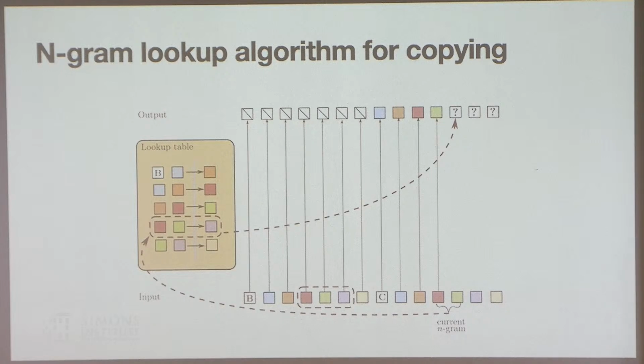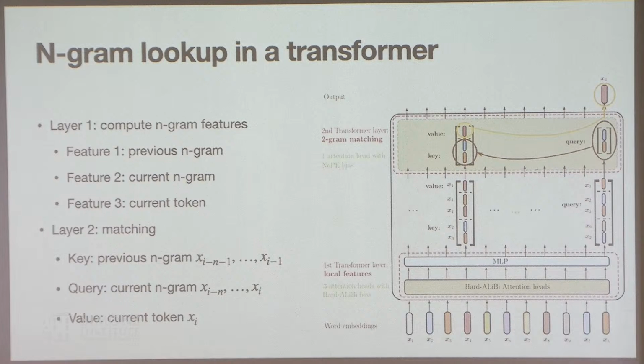And the nice thing about this is I rely only on local positional embedding, and I don't really need an absolute position. This will turn out to be useful when you're going to get properties like length generalization and things like this. And also you can see that this is natural to do with transformers, because this induction head mechanism of mapping keys and queries and outputting the next thing is something that transformers are very good at. So this is not just a theoretical way of doing things with transformers. It is actually trying to build something reasonable for transformers to do in natural language. We're relying on hashing n-grams for the keys and queries, and using this to output the value to be the next token. Really just a generalization of the induction head.